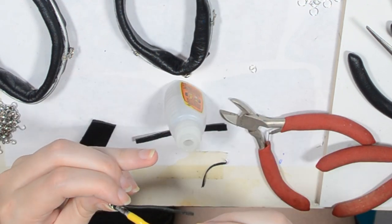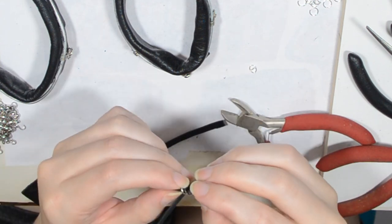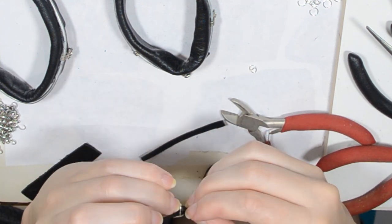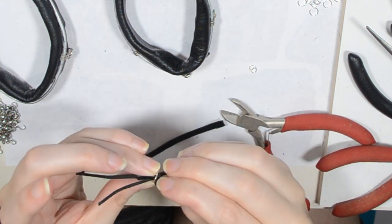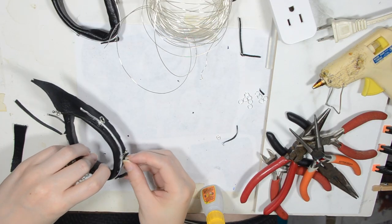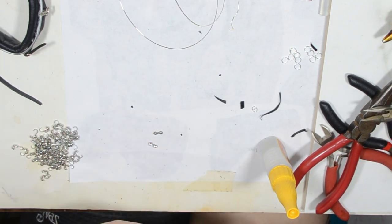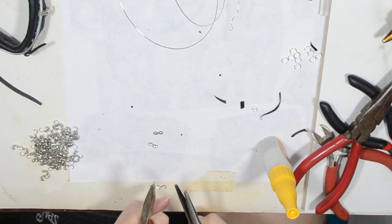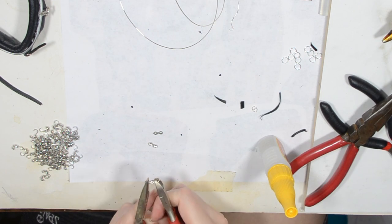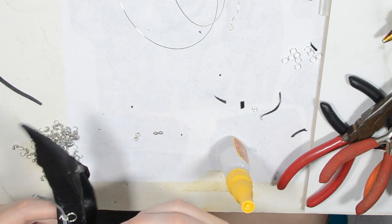And now I can attach it to the front of the collar. These are just for looks, so I can just glue them right on. Next, I'm using these fold-over bead tips, which took me forever to find out what they're actually called, and I'm still not totally sure. But I'm using them for decoration by flattening them and then cutting the hook part off. I will be keeping some of the hooks on them for later.